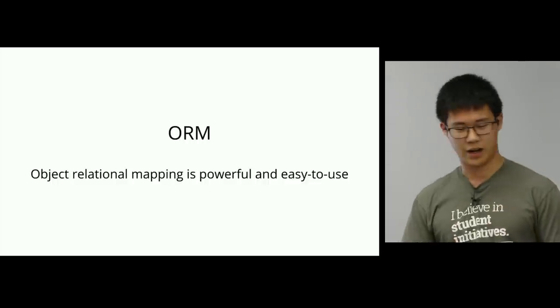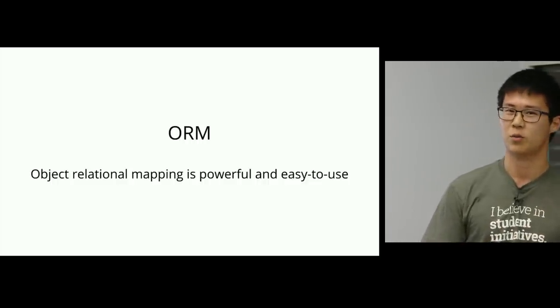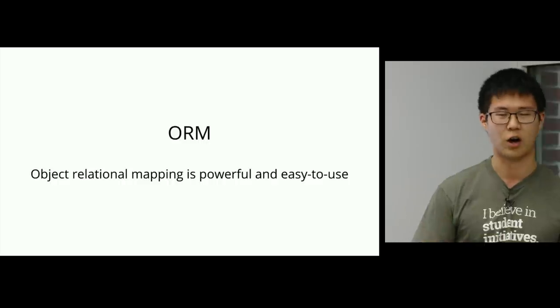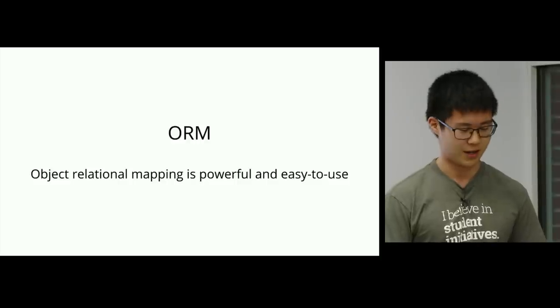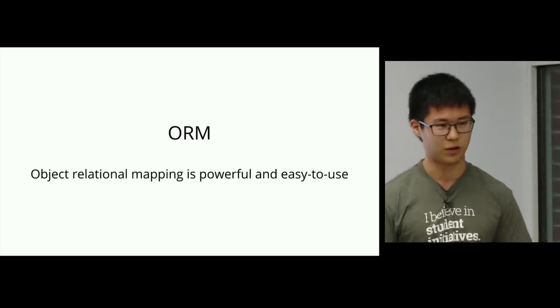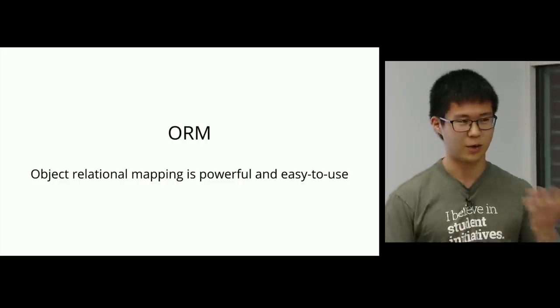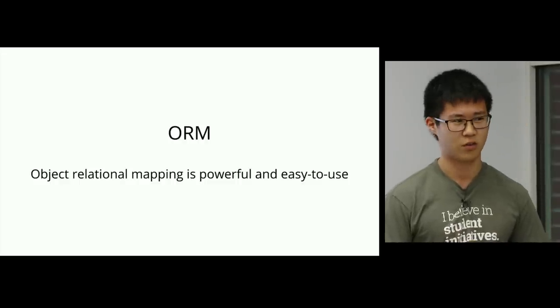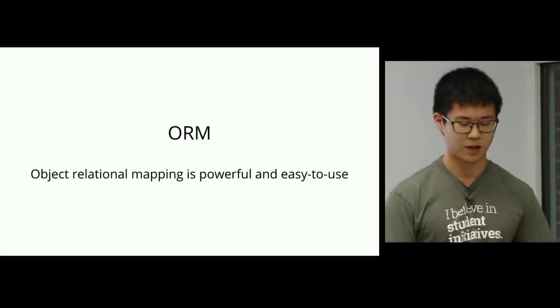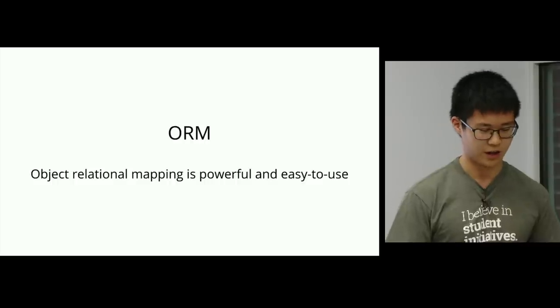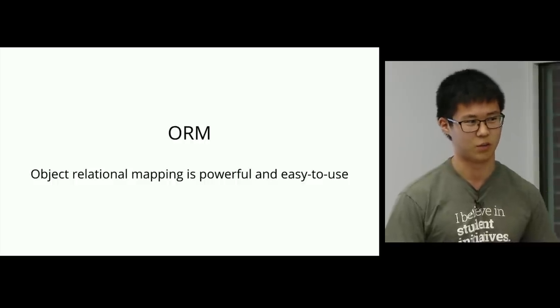Let's go through some of the key features, and then we'll dive into an example of building a blog application with Laravel. One of the first things that differentiates it from the MVC work you've been doing with CS50 is it includes an ORM engine. ORM stands for Object Relational Mapping. This allows you to build a layer of abstraction between the database and your controllers. Unlike in CS50 Finance where you directly make queries, the ORM layer allows you to abstract that away and create more powerful models than you can directly with SQL queries.